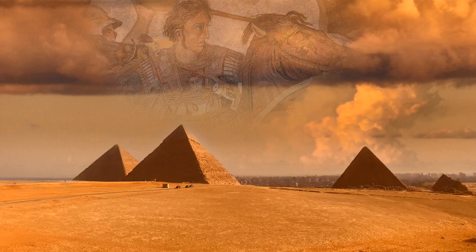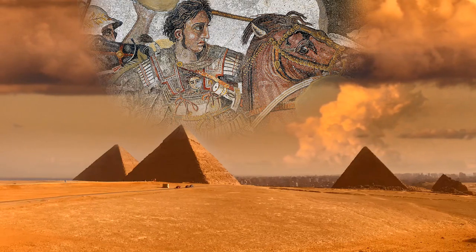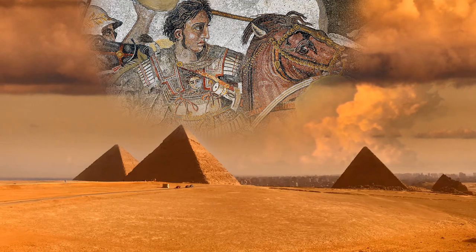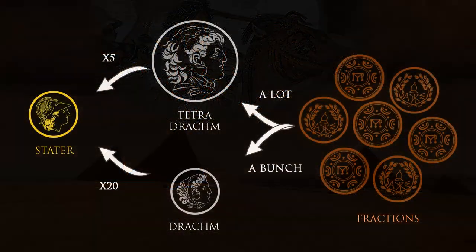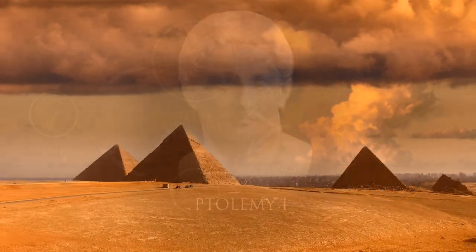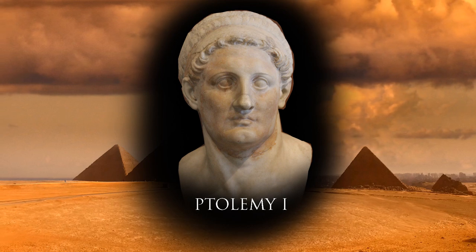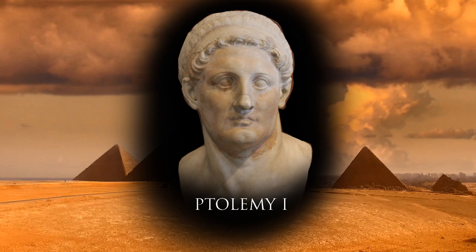But it was with the Greeks, with Alexander the Great and his conquest of Egypt, that coinage would finally be introduced en masse and start making part of the history of the region. Alexander used a system based on the original Attic standard, established in Athens, which used silver drachma and tetradrachma as the main coins in silver, gold staters as valuable storages of wealth, and smaller base metal coins to allow for minor everyday commerce. However, the ones who really issued the first series of coins in Egypt and transformed it into a fully monetized society were the Ptolemies, established by one of Alexander's successors, Ptolemy I, who took Egypt after Alexander's death. For nearly 300 years the Ptolemaic monarchs would issue coins, and today we are going to focus particularly on their coinage.